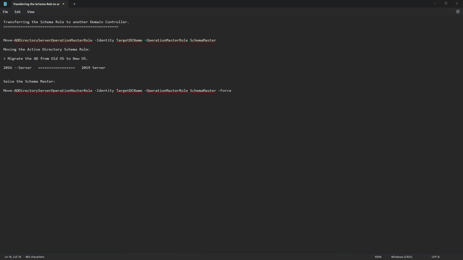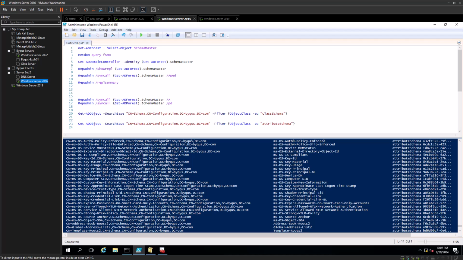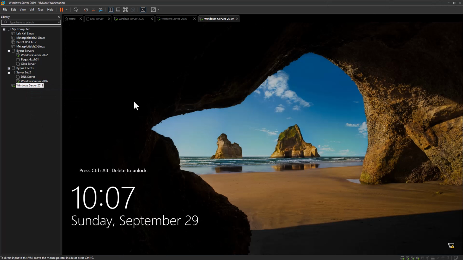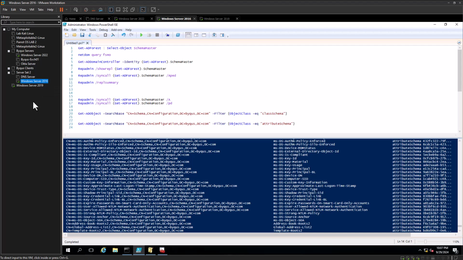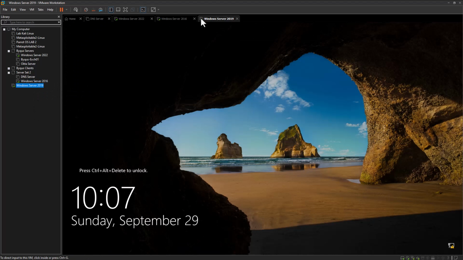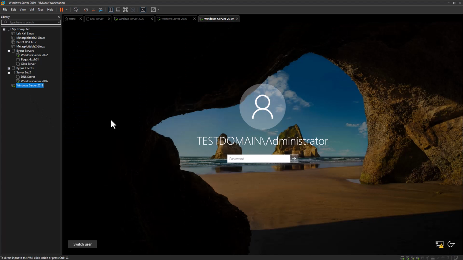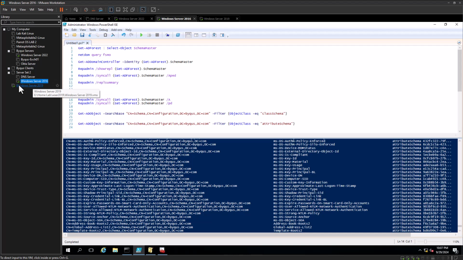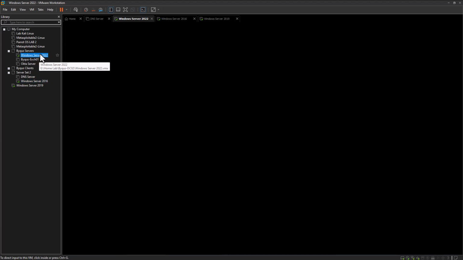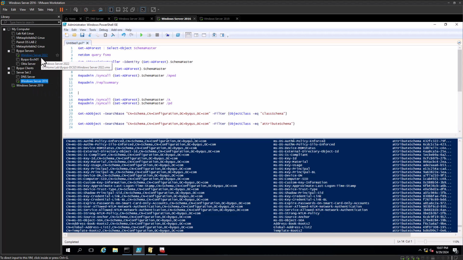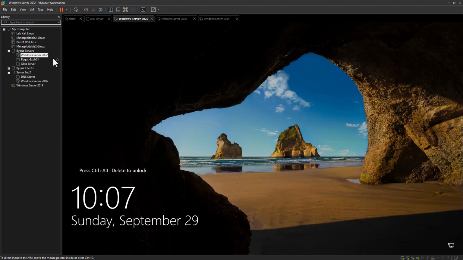Let me see what I can do here. I have Windows Server 2016 and Windows Server 2019. Let me log into Windows Server 2019. It is in the test domain, and this is again in the same domain. It would be server 2022.